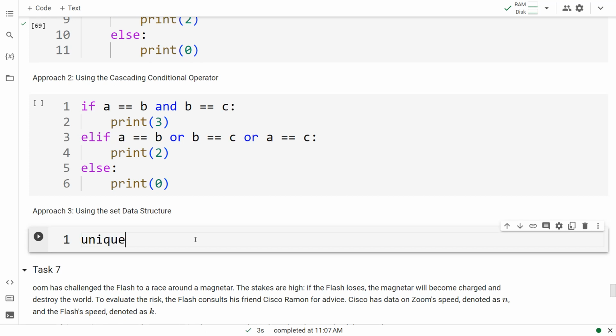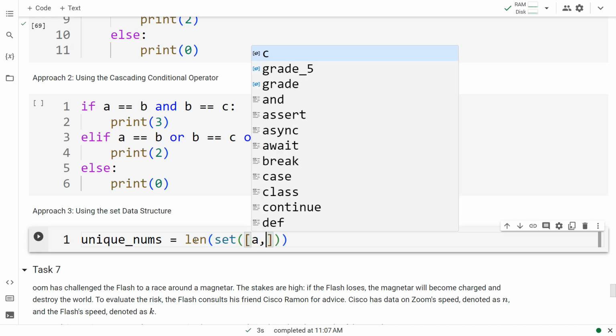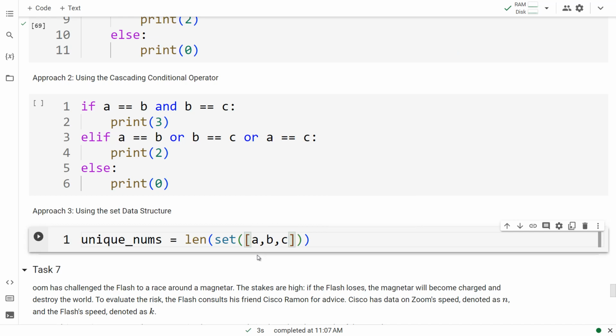And another approach, the final one, where you use the set data structure. Unique numbers, they are like that. We place them in the set data structure.